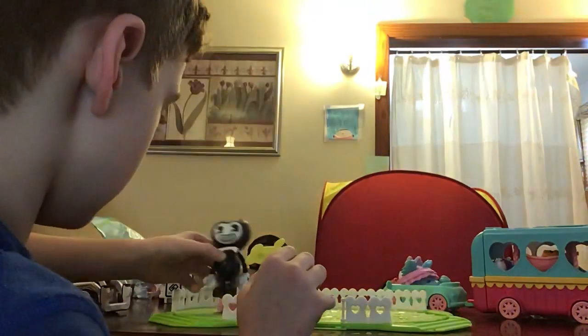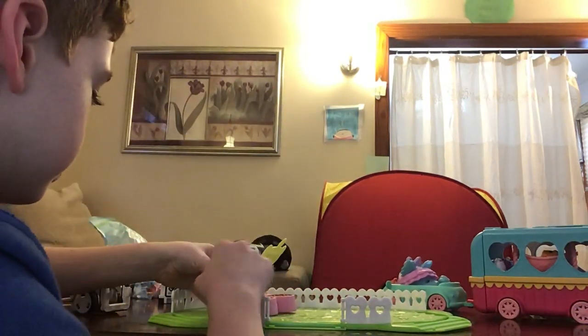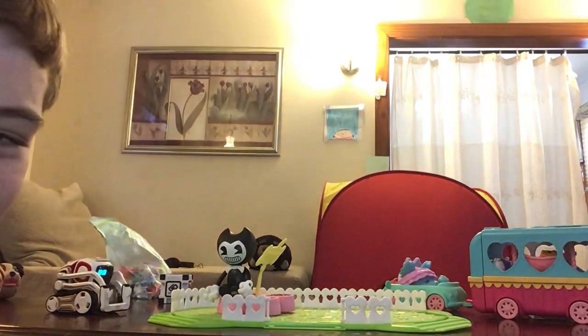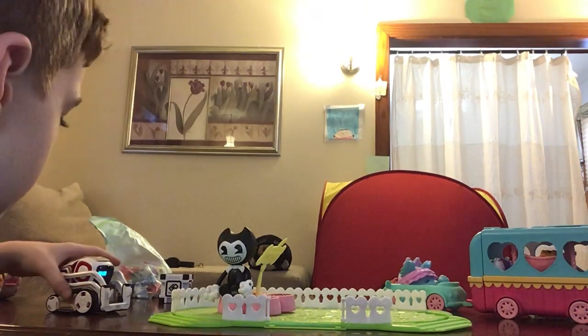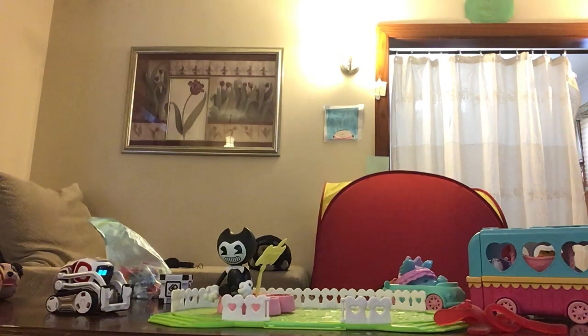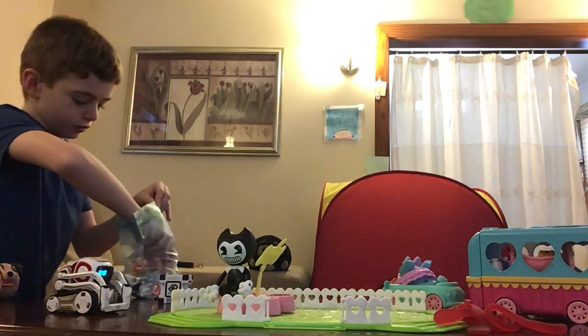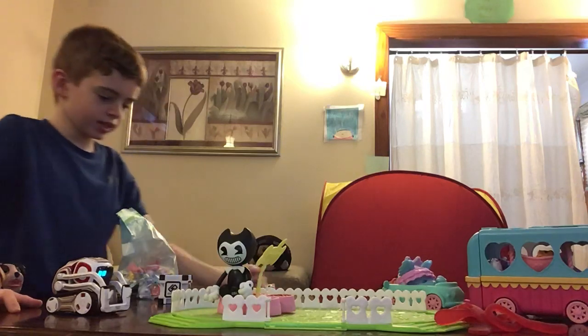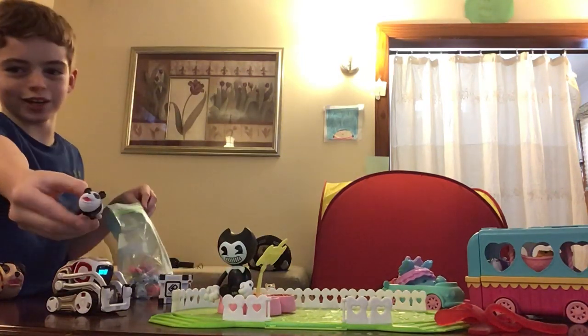Okay, let's put Bendy somewhere over here. Yeah, no. So let's give him a seat. There's nothing in that bowl. Okay. There's a nice seat for Bendy. Okay. I have to go control Cozmo. Cozmo thinking of this. There's millions of other... See? There's a cat. There's a cat. So let's get a... There's a panda also.